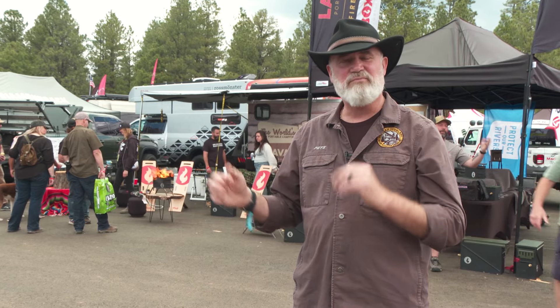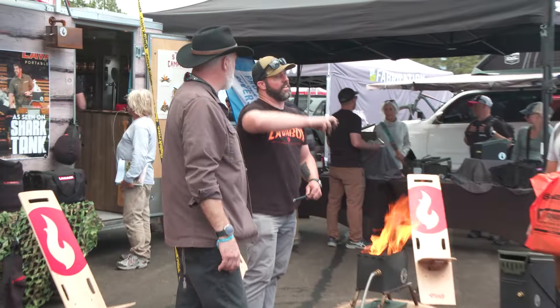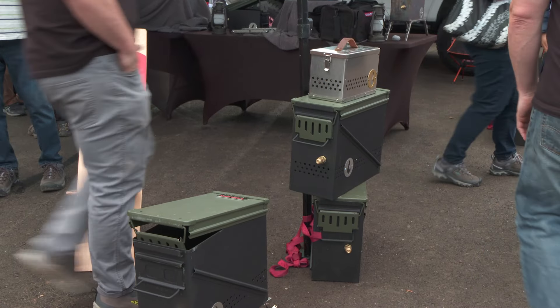As you walk around the show you meet people from previous shows - Josh from Lava Box. We did a show with him last year, before Shark Tank and all the other things he's got going on. He's had an amazing year and sold a lot of Lava Boxes. The naked - not powder-coated - version is still the number one seller. People love to see the patina develop; it's a mark of how many days you're out in the woods. Lava Box is the only one who still sells the mills naked, which makes it special.